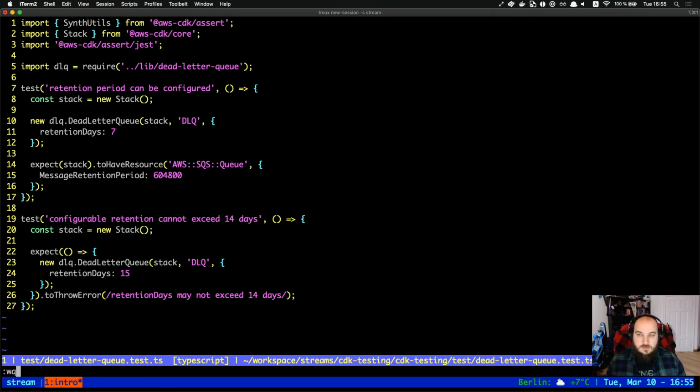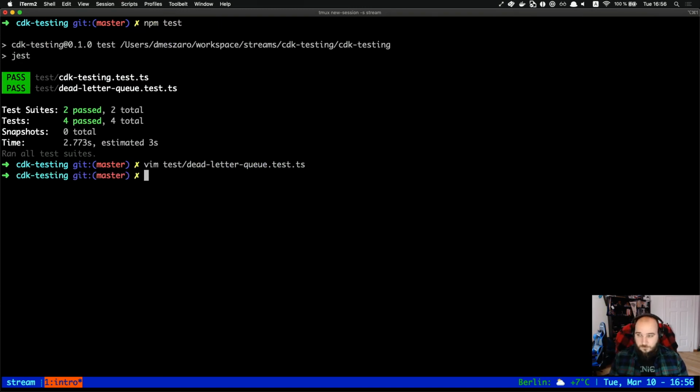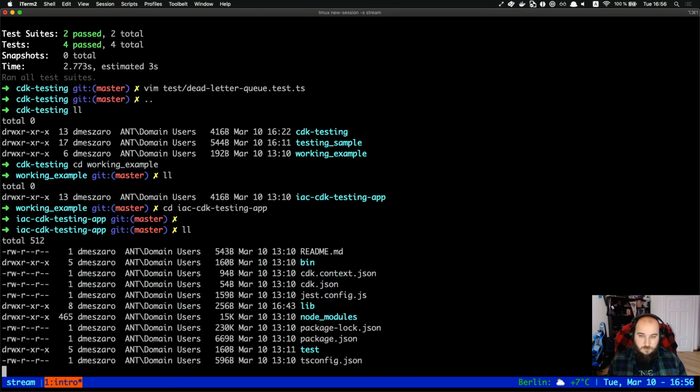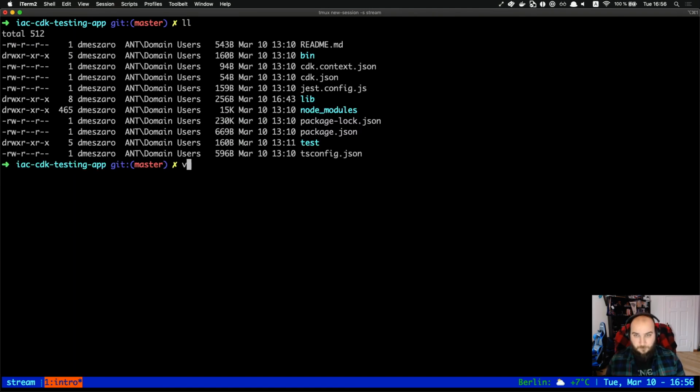Now, this stack in itself, this library, what it does, as you can see, it creates an SQS queue with a dead letter queue and a CloudWatch alarm. Nothing special, right? It's pretty simple. It's super fast for me to show, but actually, I've built something a bit different in my own spare time. If I go here, this is a library.